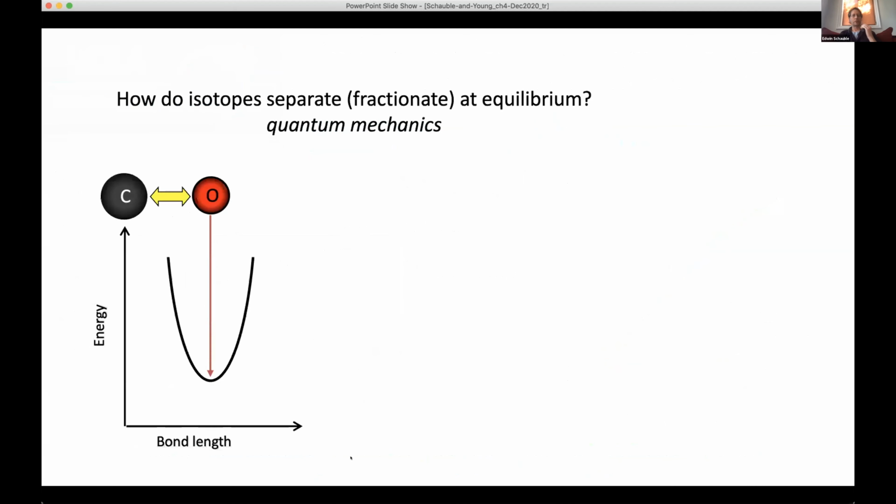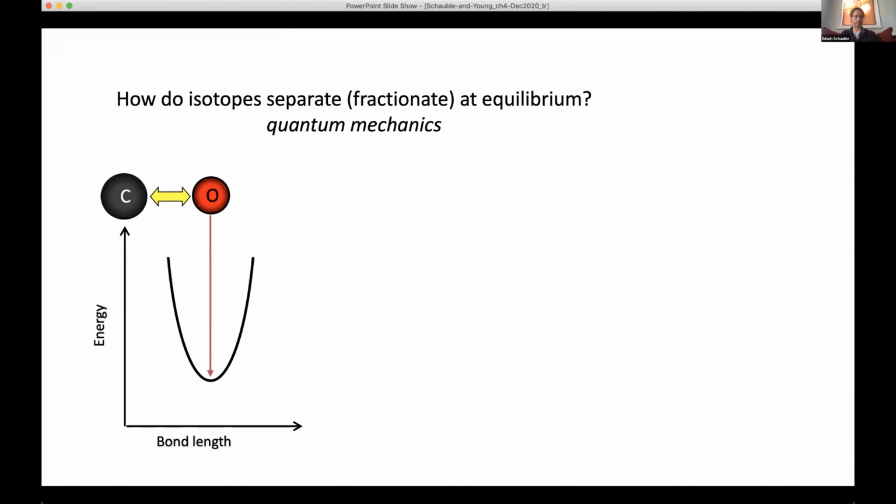There we go. So I'm just going to give a very simplified overview of what we're talking about when we talk about equilibrium processes and the mass laws for 17O, 16O, and 18O relative to each other. I'm going to start with perhaps the simplest relevant example, a carbon monoxide molecule. How do we actually separate isotopes at equilibrium? This is the basic idea, at least the dominant effect I'm going to talk about today that seems to be important for oxygen.